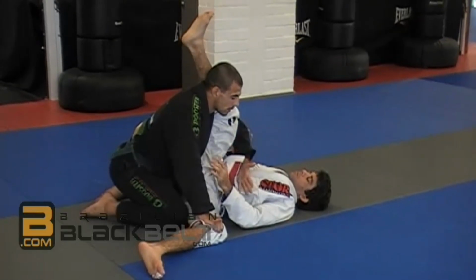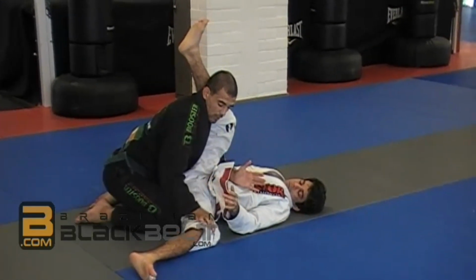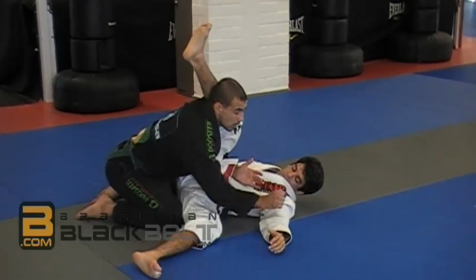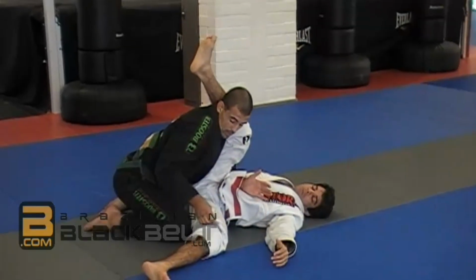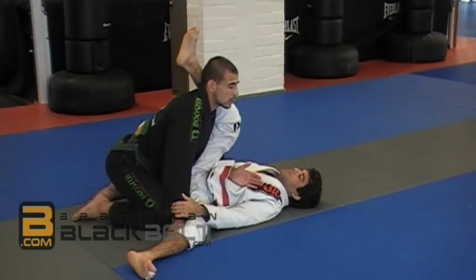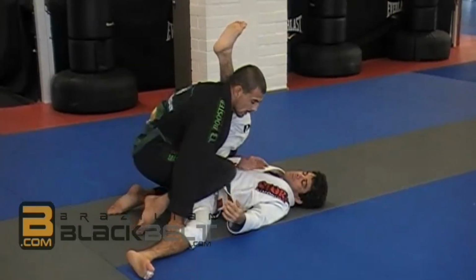You can even use it for grappling without getting a grip. The other hand, once the leg is pushed down, it's safer to put your hand on the floor because otherwise he can pull you into the triangle. If you push down, it's easier. Now look, here, I keep my back straight. I'll come close and step my inside leg over his bottom leg.